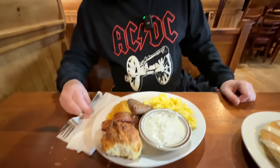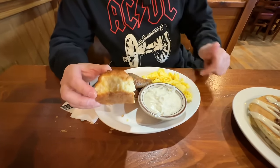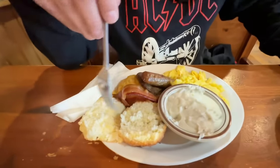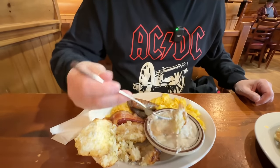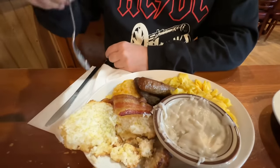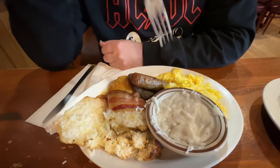Let's try the biscuits and gravy. That's a pretty good-sized biscuit — a little crispy on the outside, we'll see if it's light and fluffy on the inside — and some sausage gravy. That looks pretty good, looks thick. Let's tear this open and take a look. It crumbled a little bit when I popped it open. Let me dip it down in this gravy. That is thick — I can see some small pieces of sausage in there. One good sign: it is not runny. The sausage gravy doesn't have a lot of spice to it — it's mainly creamy. And the biscuit is soft on the inside but still crumbles, crispy on the outside like a biscuit should be. I do like this gravy — it doesn't have a lot of spice, but still good.